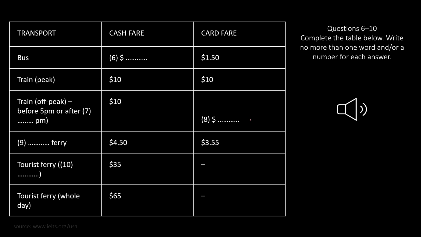Table completion looks like this. Here we have some instructions to write, we have the word count, and here we have the questions. You see, questions are written as numbers, as you can see here and here and here. Let me just clear it up so that you can do it. Now I'll be playing the audio for you to practice. Just in the beginning, of course I'll be providing you pointers later, but first you just do it and see how it works. It'll take you not more than 2 minutes, right? So be ready for the audio.